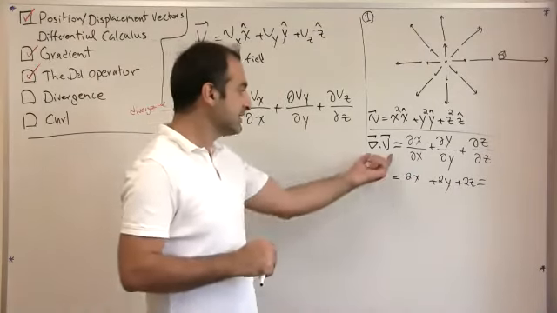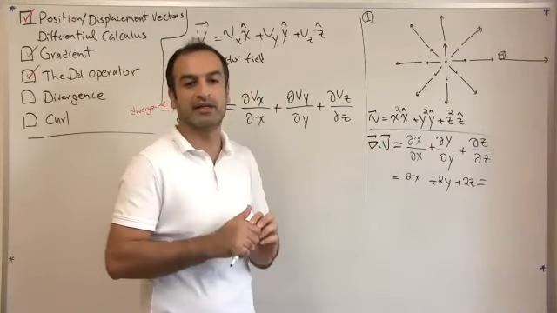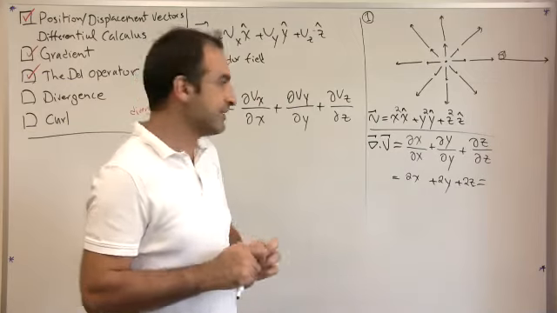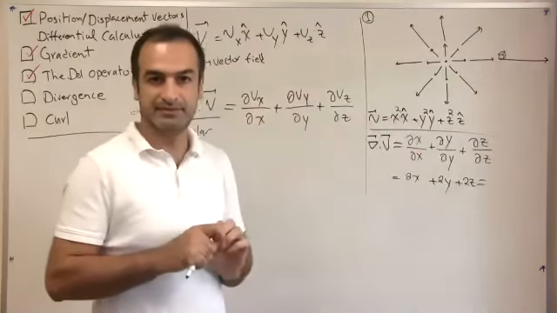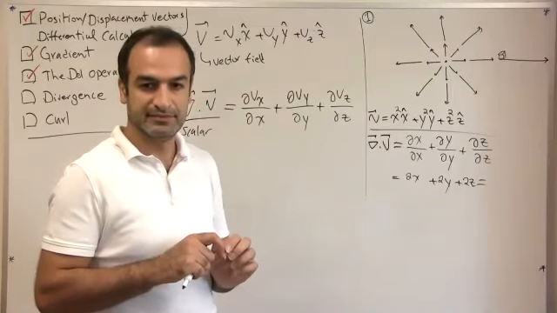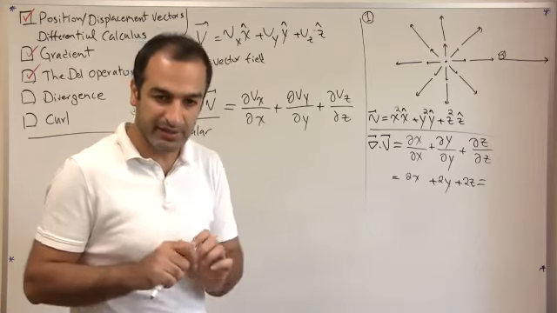So this is a scalar field. It has x, y, z. It should be dependent on x, y, z. In a special case, it became constant, but that doesn't mean it's a constant number. Sounds good? Okay, we are out of time.